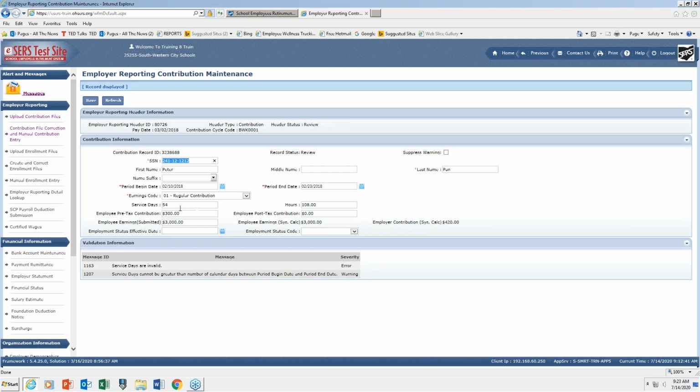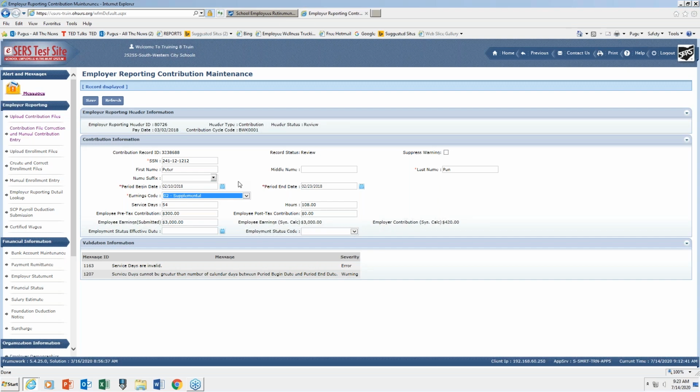The thing here is that we're reporting this supplemental with 54 days under a regular contribution, and regular contributions are only going to allow up to those 14 days. So in order to get this to work, we're going to need to change this earnings code to a supplemental earnings code. A supplemental earnings code is going to allow for a lot more days and hours to come through on a report.